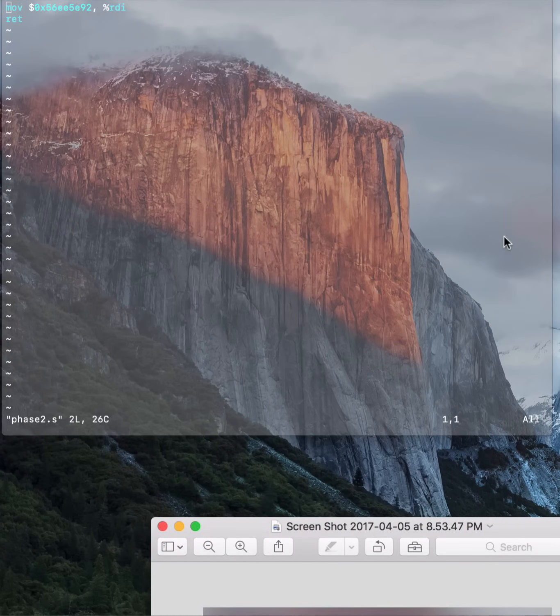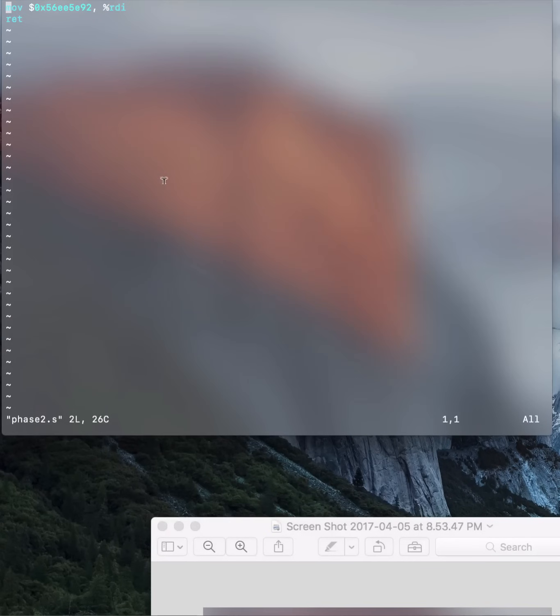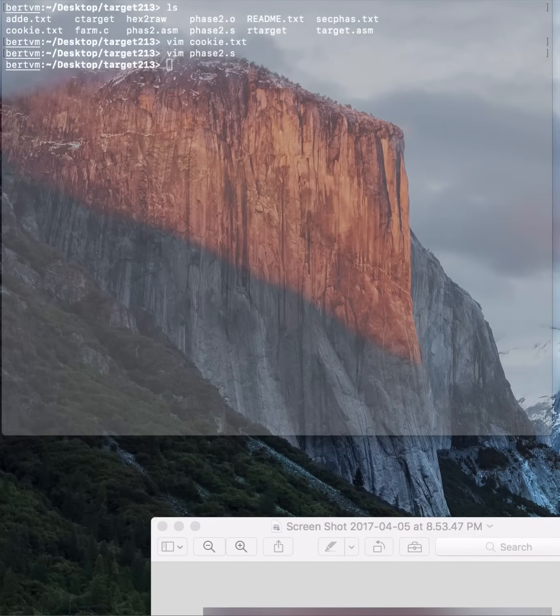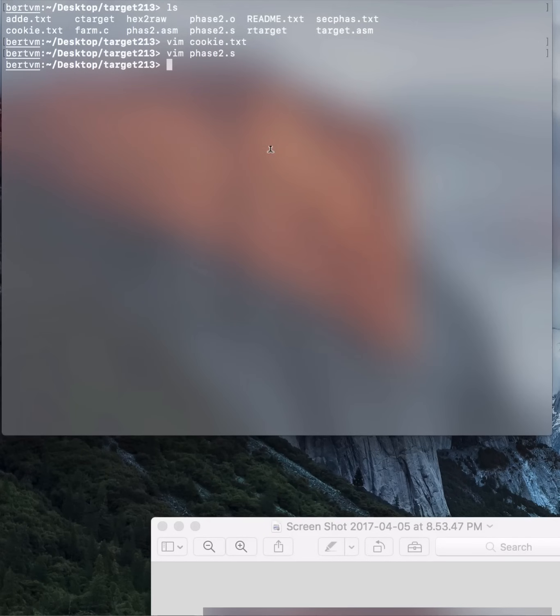And it has instructions. All it has is move the address that you had from cookie.txt into RDI, and then return. Once you've created that .s file, quit it, and now you have to get the .o file.